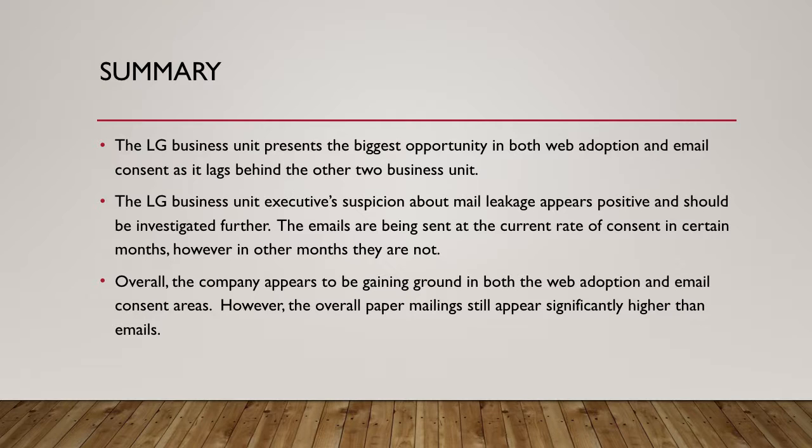In summary, the analysis has helped us in determining that LG business unit has the largest opportunity toward the overall adoption. The company should also investigate the leakage in the emails to reduce its paper mailings. Overall, the company appears to be gaining ground in both the web adoption and email consent areas. However, the overall paper mailings still appear significantly higher than the emails, representing an area of opportunity.